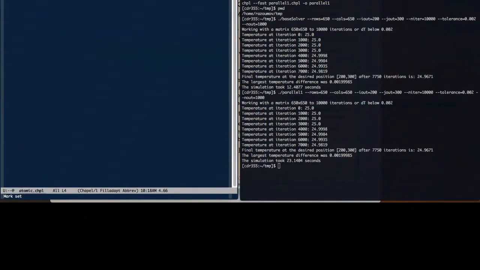How do we do this? So in Chapel, there are many ways of doing explicit task synchronization. There's the sync command. Remember the sync keyword. You can use sync variables. You can use atomic variables. So we're going to use atomic variables for this. And I'm going to switch now to the code that we ran last time, the code atomic.chapel.